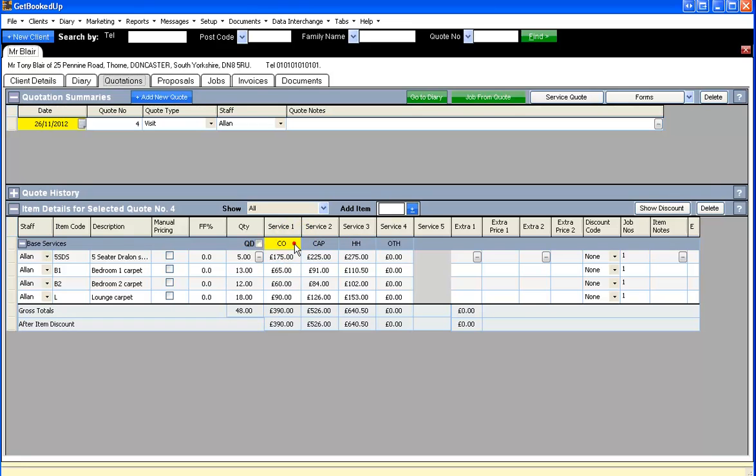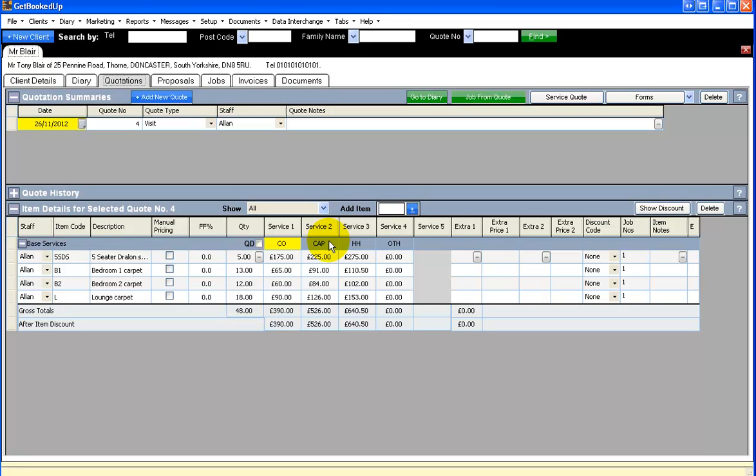So for instance, this would perhaps be suitable for carpets, so you would have clean only, clean and protect, healthy home for carpets. But for wooden floors you may want to set up strip, clean, polish, for instance. So you can set up different service headers for different service groups. So that's just a little bit of information about what we've done. How to set those up and other things will be in the tutorial video for setting up service groups.